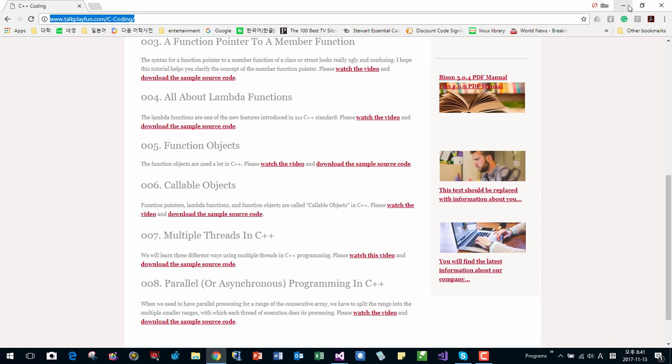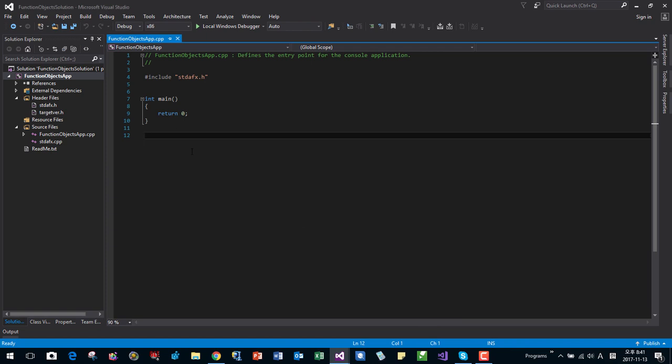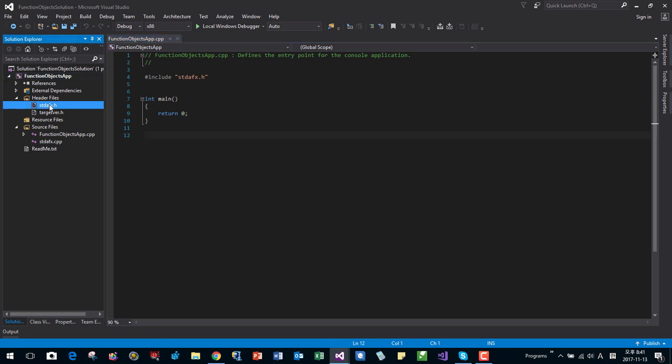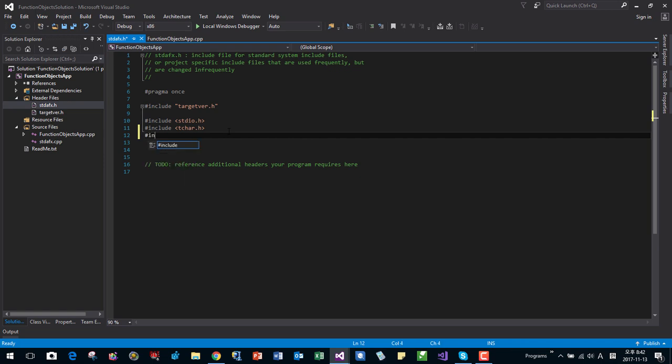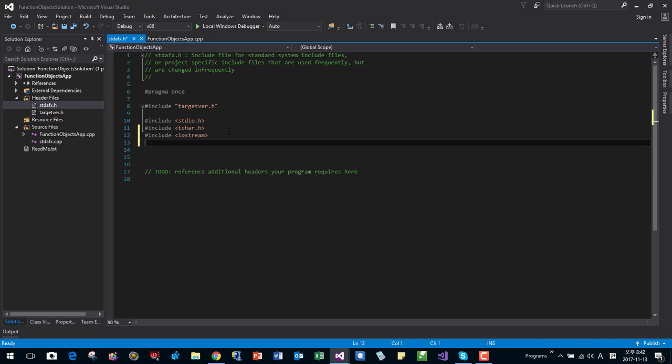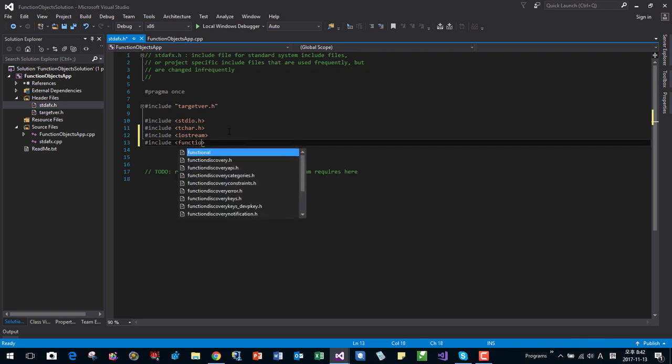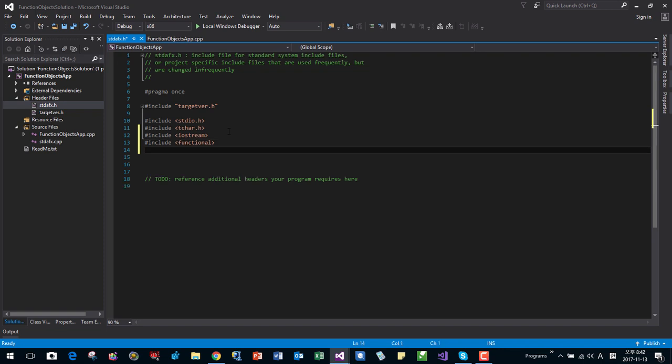Okay, let's get started. I created a simple console application. Now I will add some header files. Include first iostream, then I will include functional for function objects, for example.